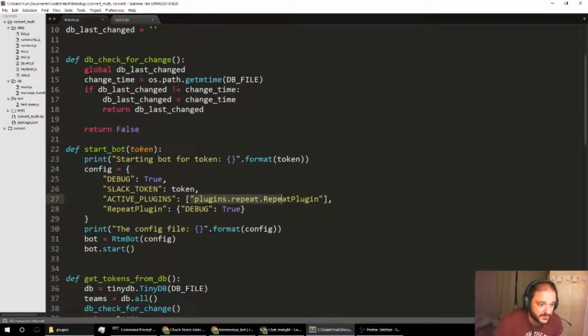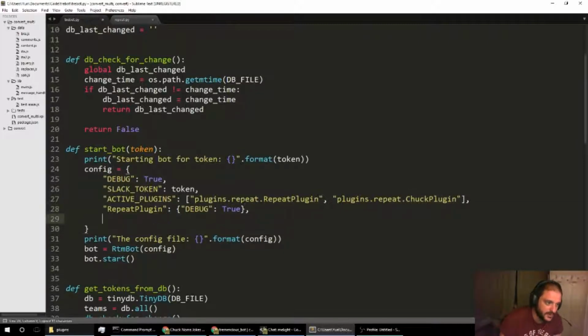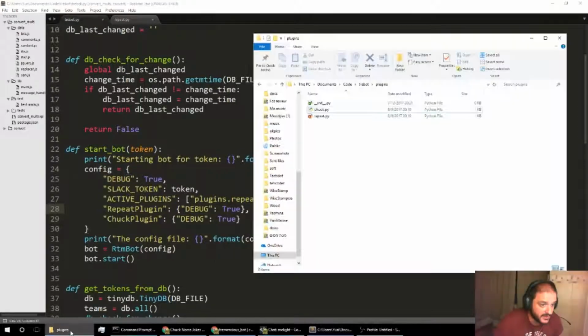We also need to add the Chuck Norris plugin. So let's do it. I'm gonna call it Chuck plugin, and we also need to set it to debug. Okay, so we have this plugin now.